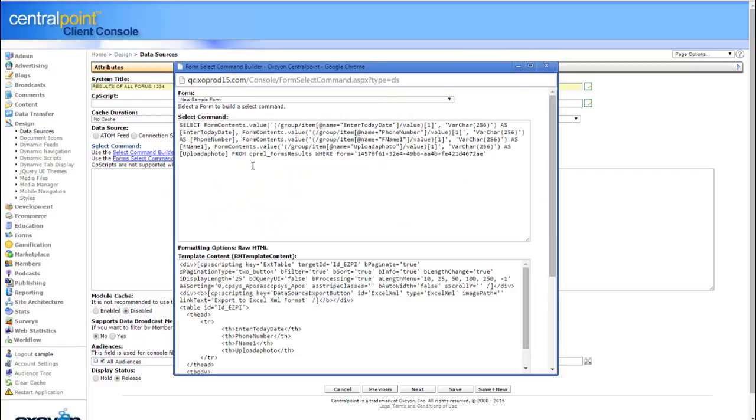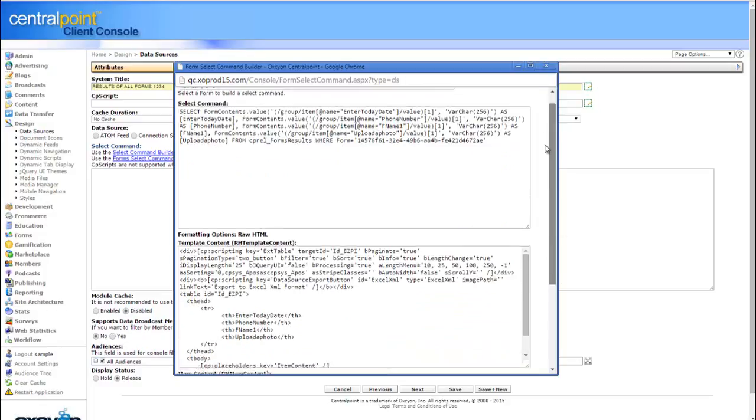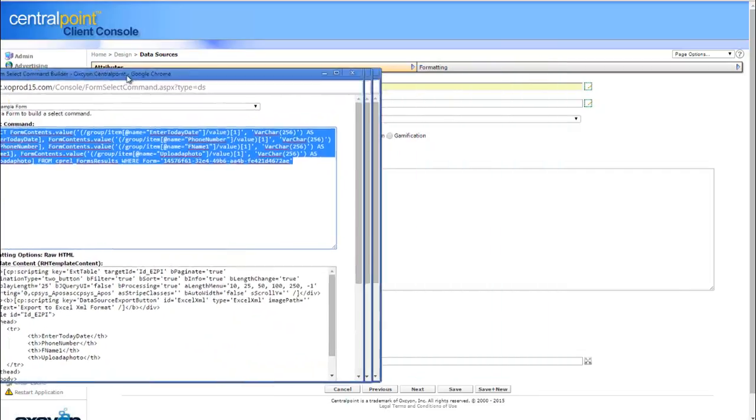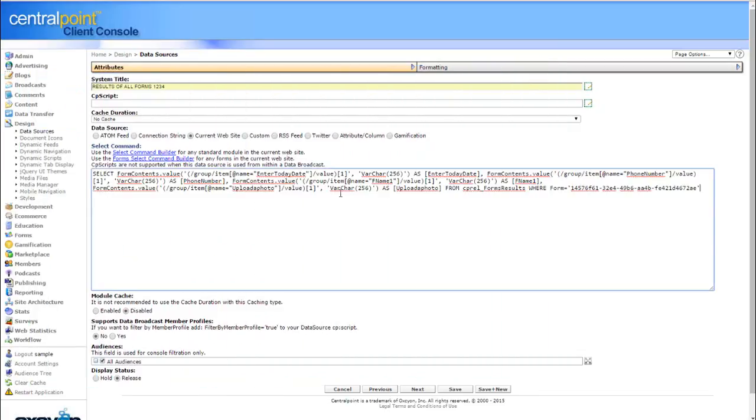Click here to generate all of the necessary crazy business to render this report. Well, only a developer would know how to do this stuff, so this tool is very powerful. This comment here, and I'll tell you where to put it in the select command. I'm just going to slide this over. So I'm going to put that there. I don't know what that is, but clearly it's pulling all the results of that form.